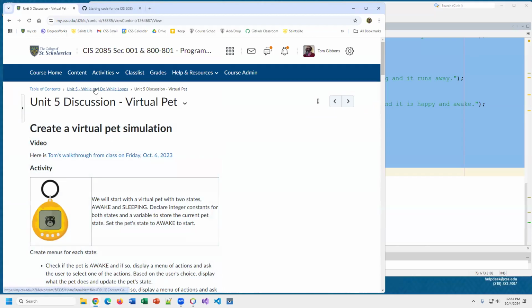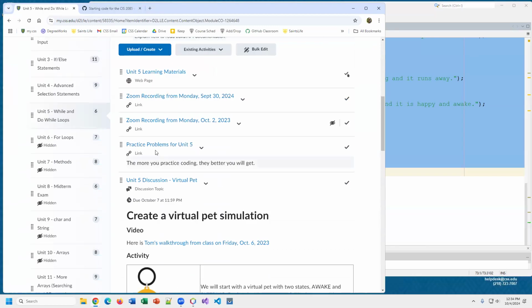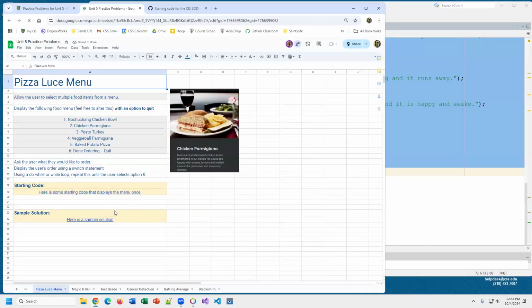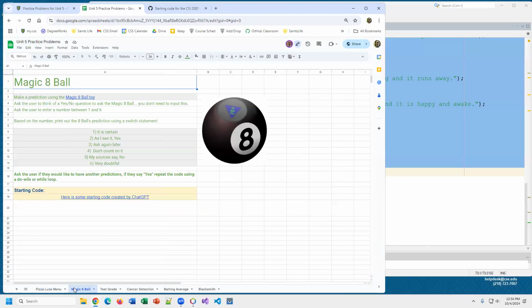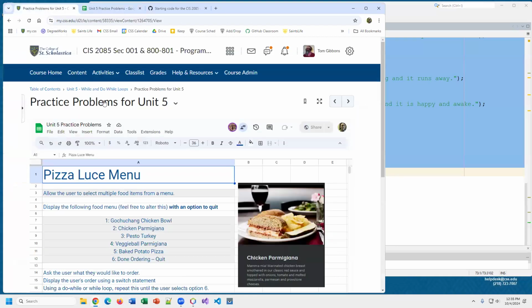Couple quick things. We didn't get to the review problems. We'll try to do some of these next week. Next week, we're continuing to do loops. So we'll look some more at these practice problems. All these problems are problems we've done so far, and then we're going to add a loop around them to do something here in different ways. So we'll look at some of these maybe next week.